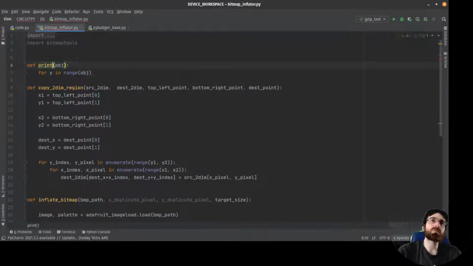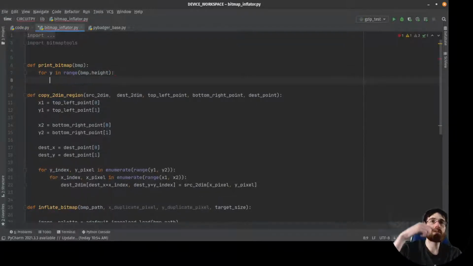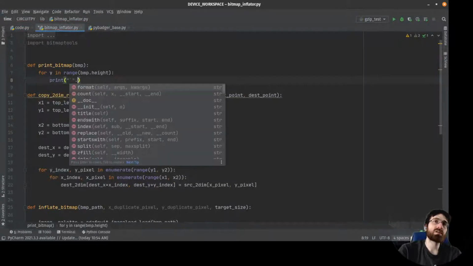I'm just gonna call this print bitmap, but I think it should work the same for tile grids. So loop over the rows, and then for each row, I want to print space.join.